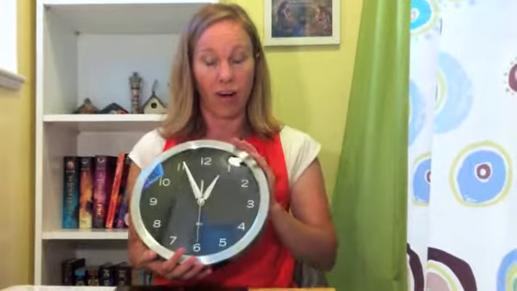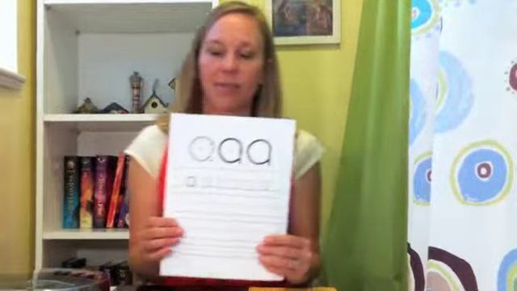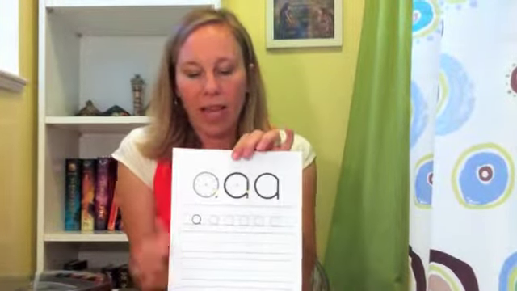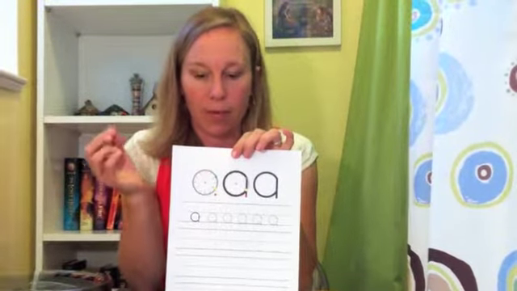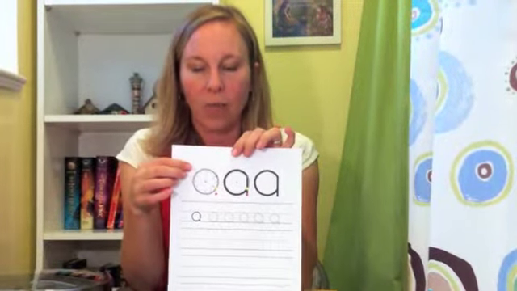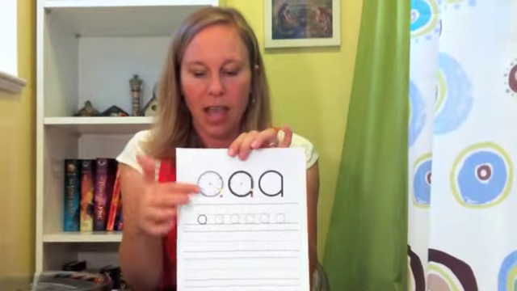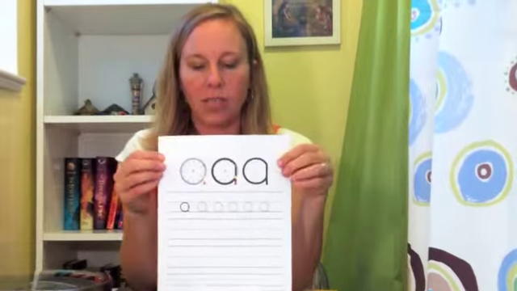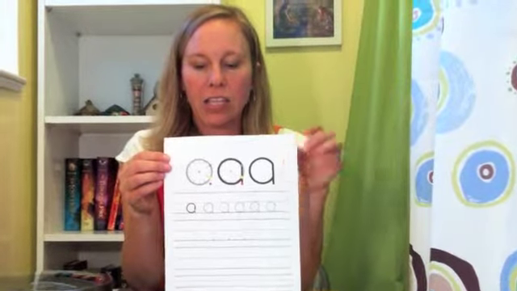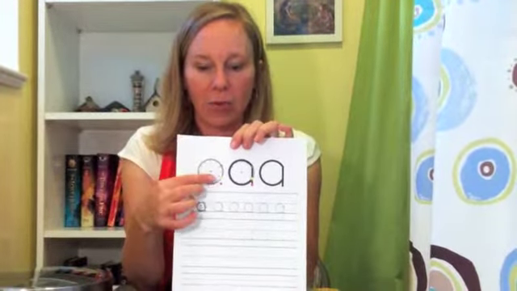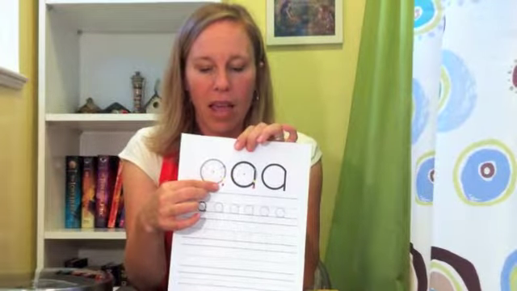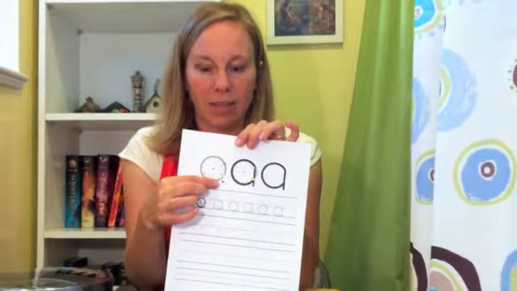Now you can draw the letter on the clock if you need to, and if you have your writing sheets, then you will have one that looks like this. And you'll see on here that we have a green dot on the number 2, because that tells us where we start. And we have a yellow dot on the number 4, that's where we transition, and a red dot where we stop. So just think about when your mom's driving the car, she goes on green, and she remembers to be careful on yellow, and then she stops when the light is red.